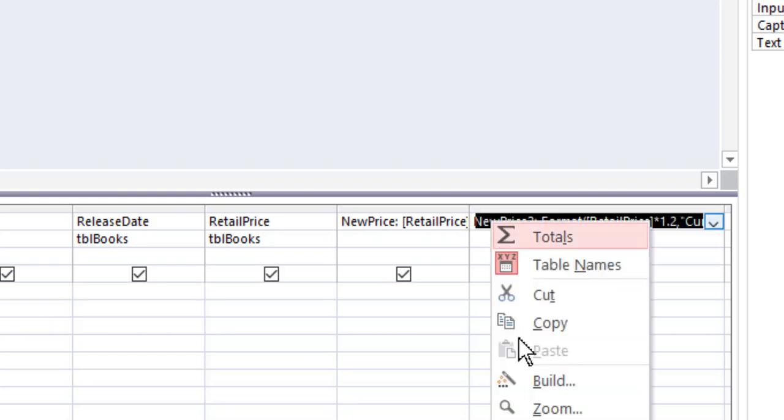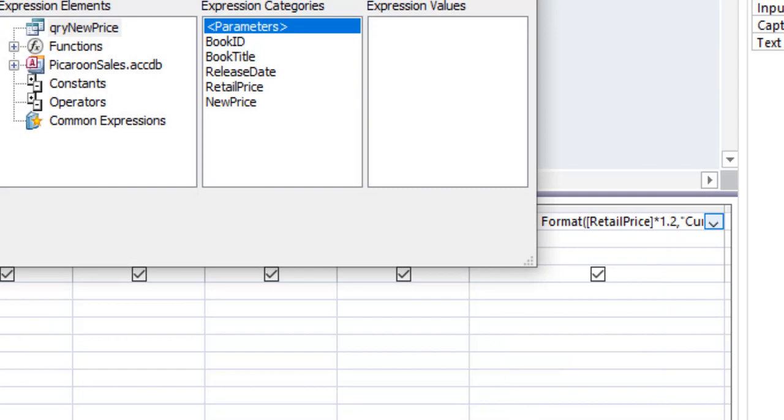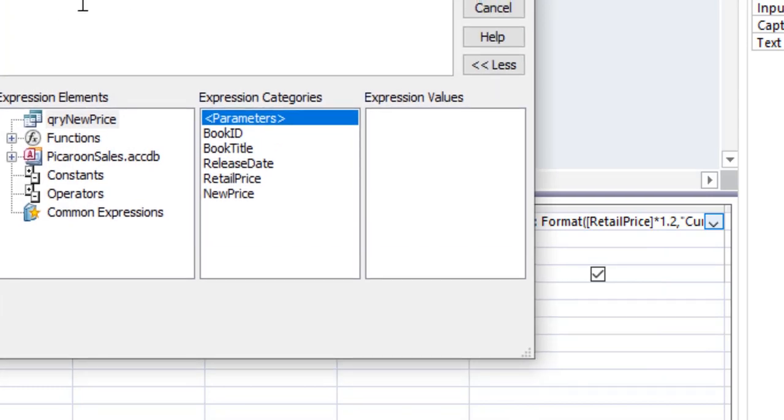With this, let's see it in the expression builder to see it clearly. New price 2, Format, open parenthesis, open square bracket, retail price, times 1.2, comma, quotation, format type is currency.